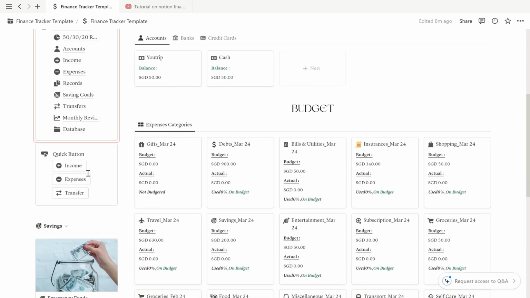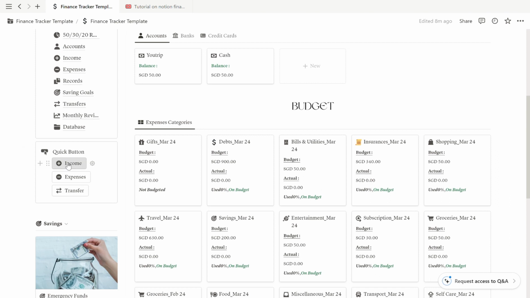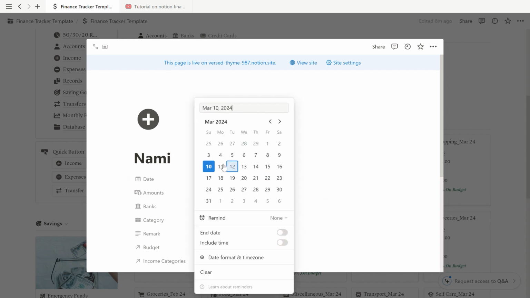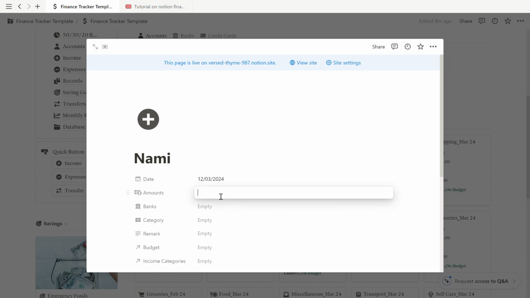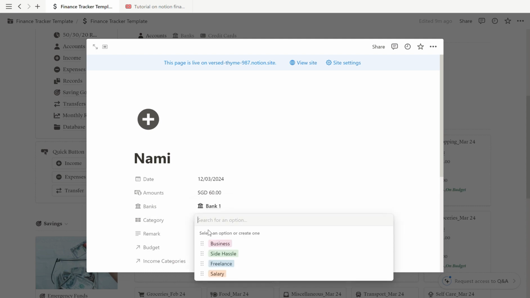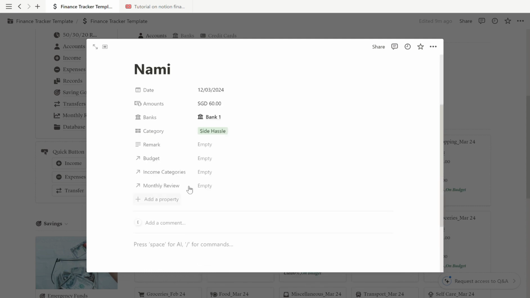And maybe if you have additional income from your side hustles, you can put income, NAMI. I received my pay on the 12th. I received $60. It was credited into my bank one. It will be my side hustle. And I'll put remark maybe for the job done on 10 March.